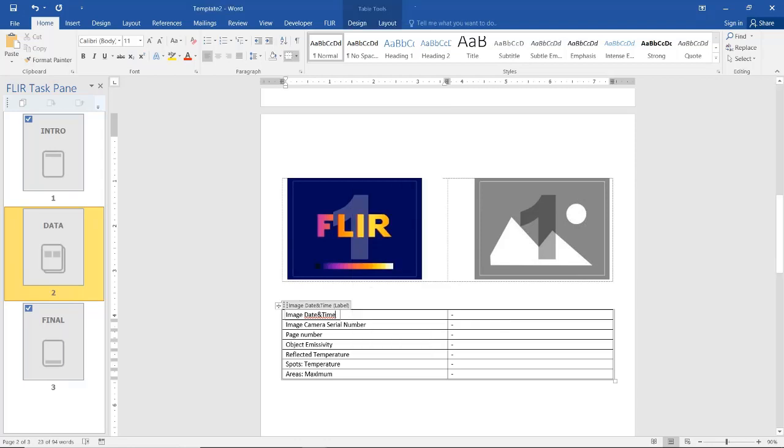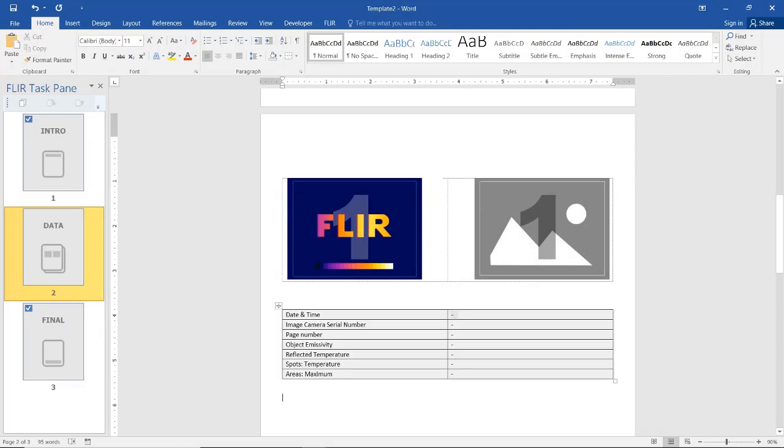Another thing you can do, which we could not do in the old add-in, the tables were kind of fragile. You couldn't really do a whole lot to them. But with this, if you don't like the way this is displayed, I can just say, I don't want that word there. I just want to have it say date and time. It'll work okay as long as you don't change the field that it's linked to on the right.